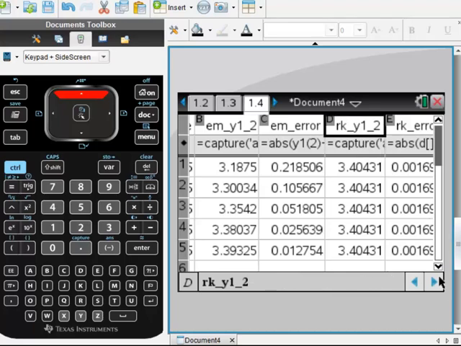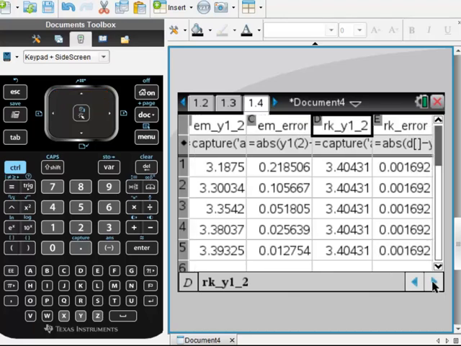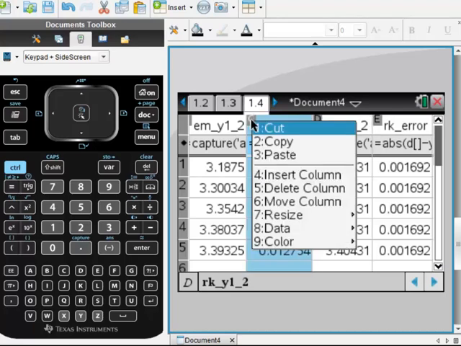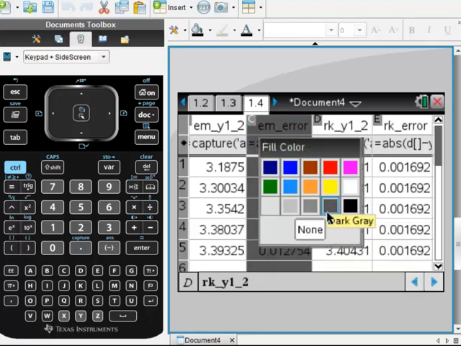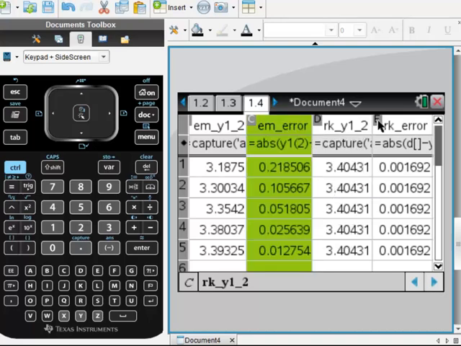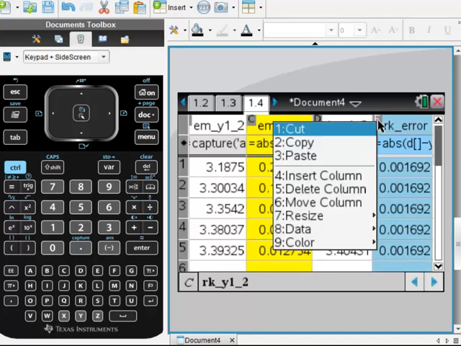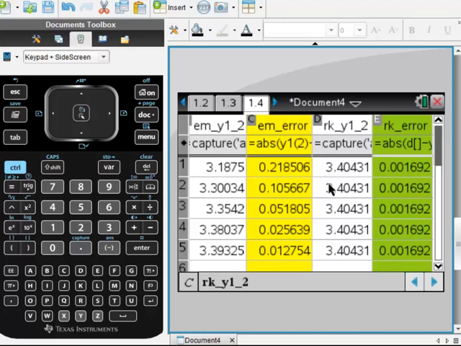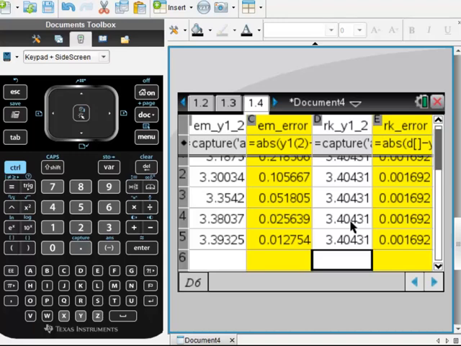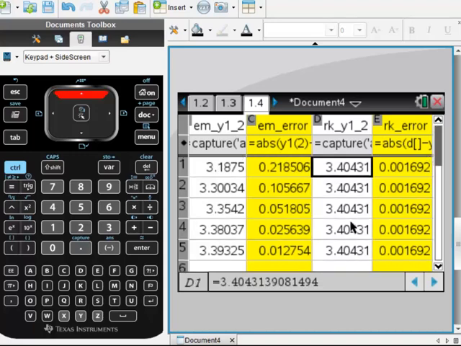And we would kind of like to make the important columns stand out. So you know what, you can go to the column reference C here, which is also a clickable spot. Bring up a context menu. You have a chance to pick a color, fill color. How about yellow? And do the same thing here. Here's a clickable spot. Call up a context menu. Color, fill color. Choose yellow, perhaps. Okay, and here we are. Easy to see.